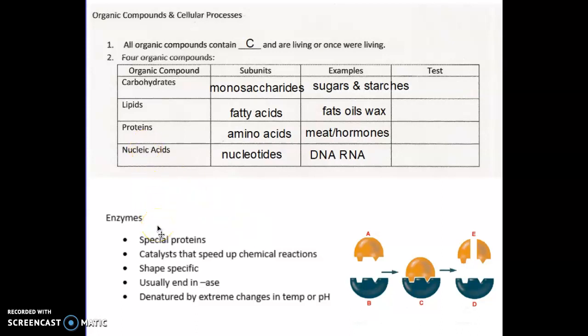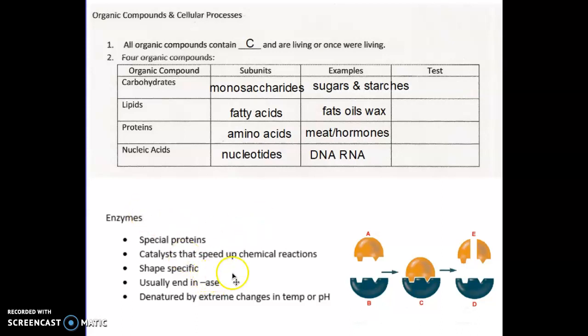All right, so a special kind of organic compound, specifically a protein, are enzymes. One of the simplest things you have to remember is that an enzyme is a protein, and their job is to speed up chemical reactions. That is their role. You have enzymes in your spit, in your bloodstream. They run almost every reaction in your body. Plants have enzymes to help them with photosynthesis, so they're very important proteins.